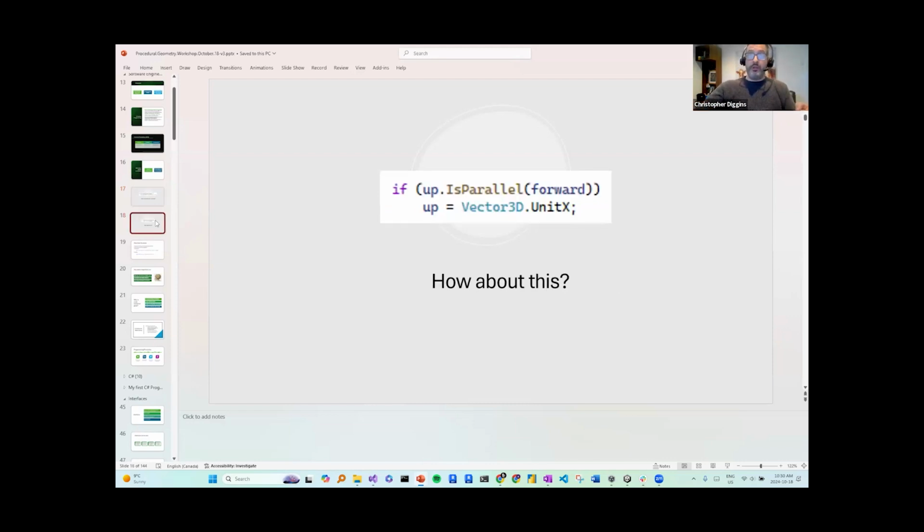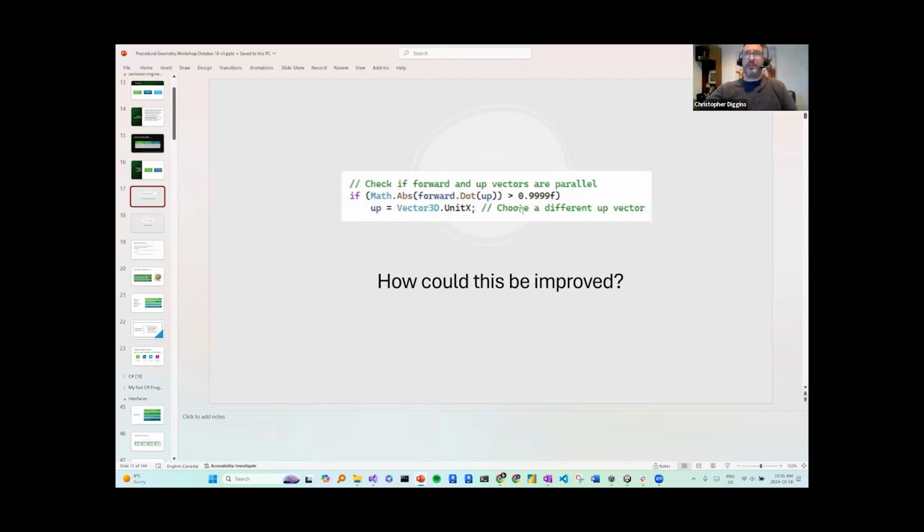What you can do, and what I can do, is write a function that says vector 3 is parallel to forward, then this is what we can do. You notice I don't even need comments anymore at this point. The code itself is its own comment. It almost feels too sparse sometimes, but you know what? It works. It's reliable. Once you know that parallel works, then it works. This one is, what if somebody chooses a different epsilon or gets the greater than in the wrong direction? Any questions?